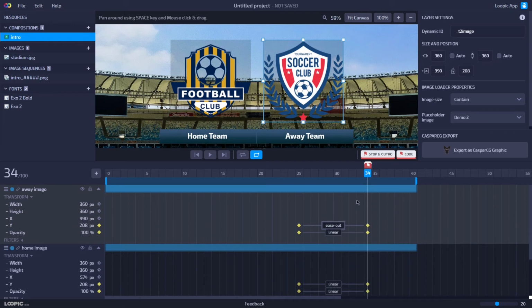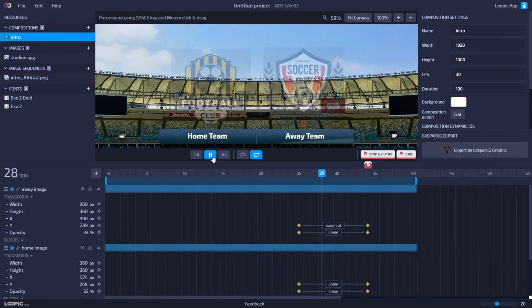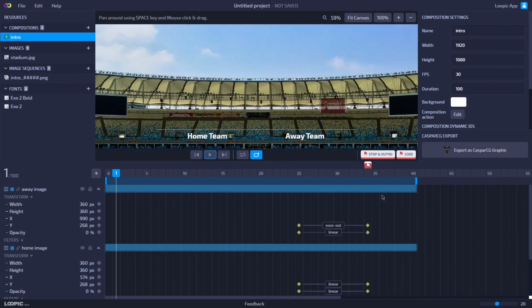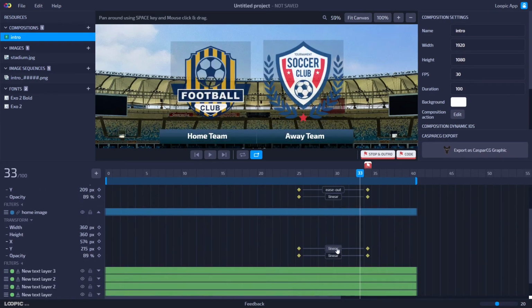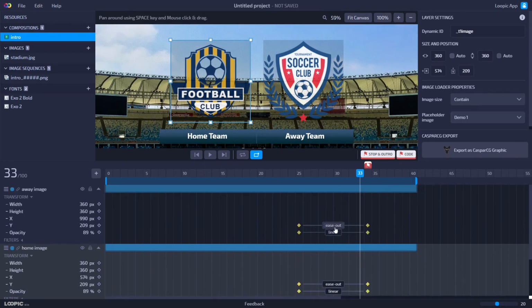I have applied this change only to the element on the right so you can spot the difference between linear and ease out animation. The animation has a little bit smoother finish and looks fancier if you ask me. So I will do the same to another element as well. Know that you can always experiment with other properties if you want.